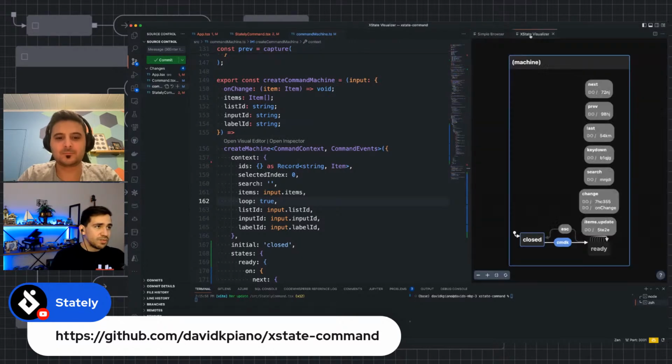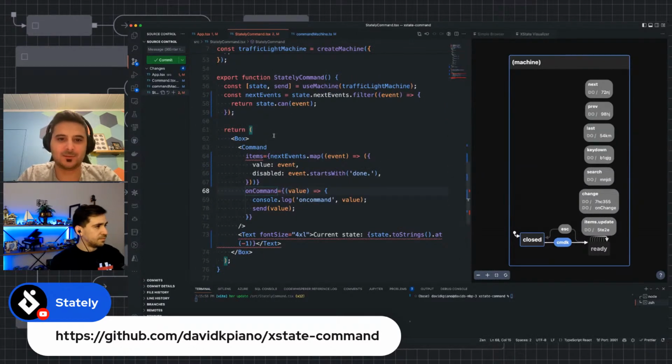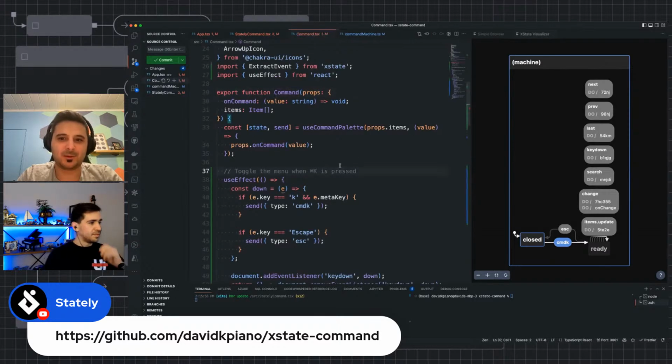So state machines really make that kind of behavior configurable instead of tying it to a very specific structure or a specific framework. And so this is something that I definitely want to experiment with, which is just having this be in Vue or Svelte or Solid or other frameworks. So, yeah, in fact, I think we can build the core agnostically so that everything else can be just adaptive on top of it. And we're probably going to use most of this code when we're building the command palette feature for the Stately Studio, which I'm hoping will come out this quarter.